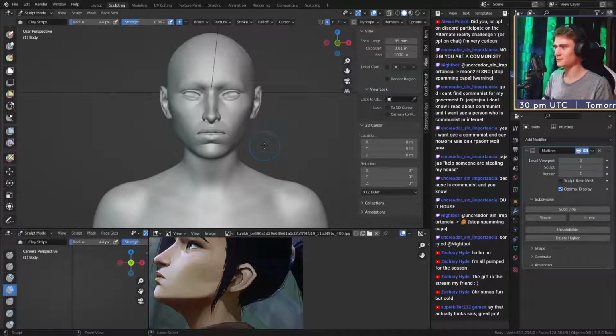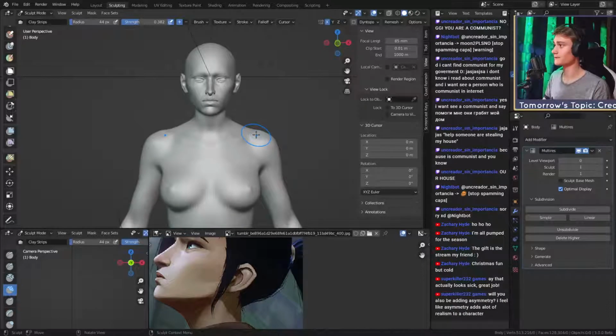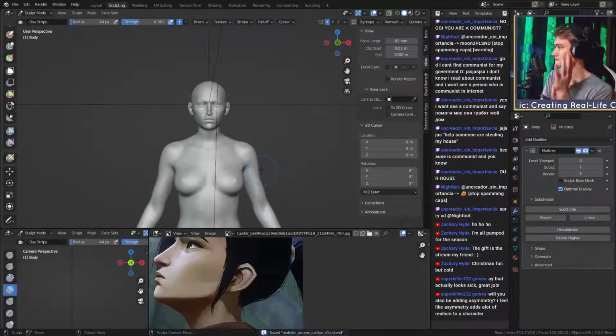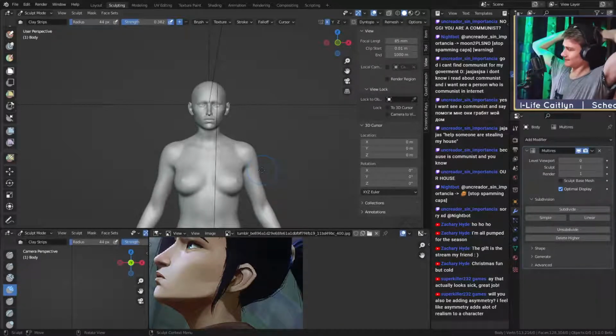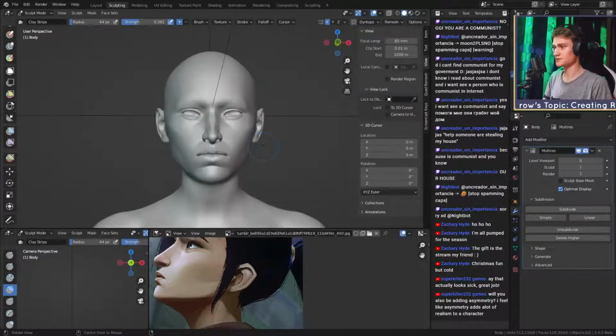I think we need to go to the body now. We haven't worked on that at all yet. So would you also be adding asymmetry? Asymmetry adds a lot of realism to your character. Yep, that's one of my favorites. That's what I always like to say: if you want to make something more realistic, add variation. It could be proportional variations, eye rotation or eye position, mouth, whatever. Folds, wrinkles on one side, or textures you can change too.